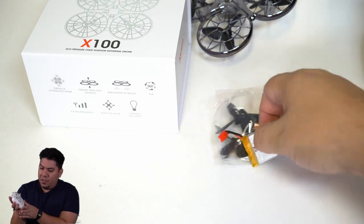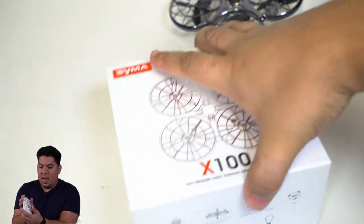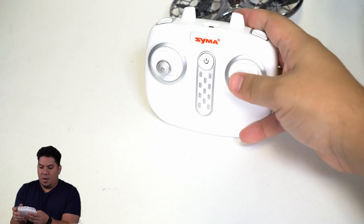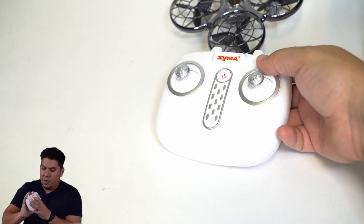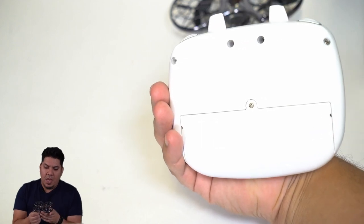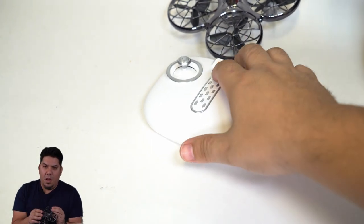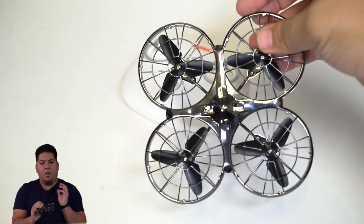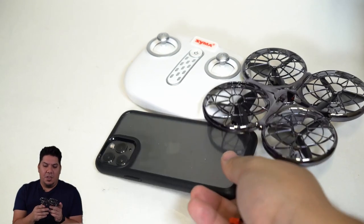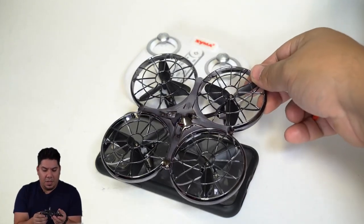It comes with a small radio — like a mini DJI-style controller — with four shoulder buttons up top and two gimbals, each of which also has a push-in button like on an Xbox or PlayStation remote. It includes a little charger, an extra set of props, and small tools. It has protected ducted props so it won't bump into walls, and on the default mode it's very, very slow — which is why you can't crash it. That slowness is actually an advantage; you can float and drift around slowly, which is really fun.